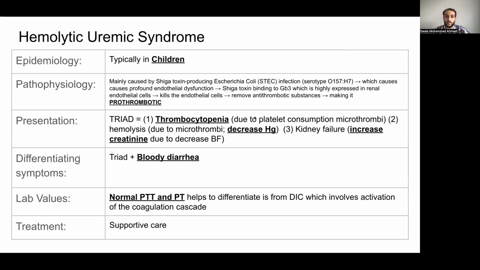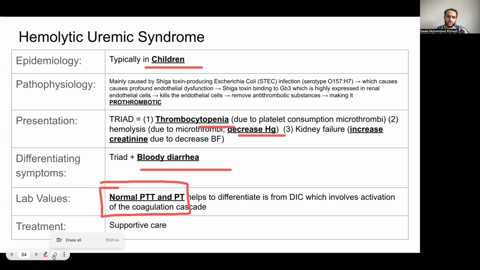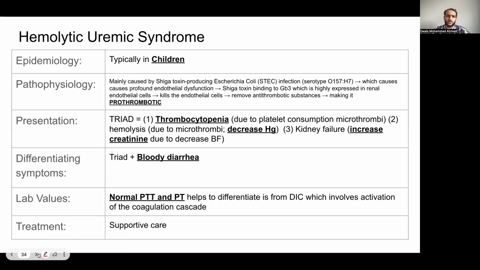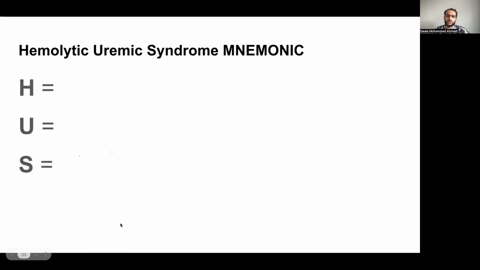And I've given a table over here. All the stuff that I've highlighted over here are just keywords from the USMLE, like thrombocytopenia. We spoke about this decreased hemoglobin. We spoke about the prodrome, bloody diarrhea. We didn't speak about lab values, but that's also a common finding that is shown in USMLE vignettes. So that's something I would definitely do with the student.